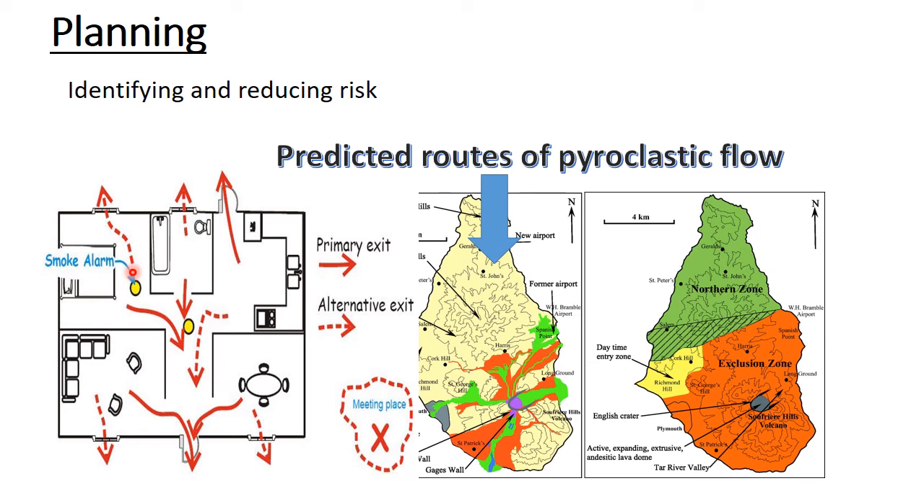There's also an individual house evacuation plan used in New Zealand, where houses are encouraged by the council to draw one up. Schoolchildren do it in class and take it home to parents. Whatever room you're in during an earthquake, you have different routes mapped out — for example, if you're in the lounge on one side, you go out the window; on the other side, you run out the front door. There's also a meeting place marked outside, to reduce the risk of getting trapped in a collapsing building.